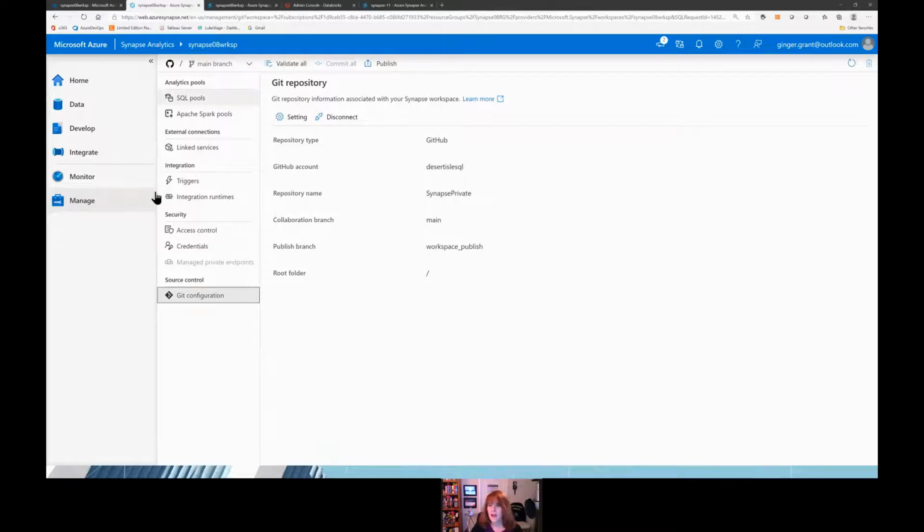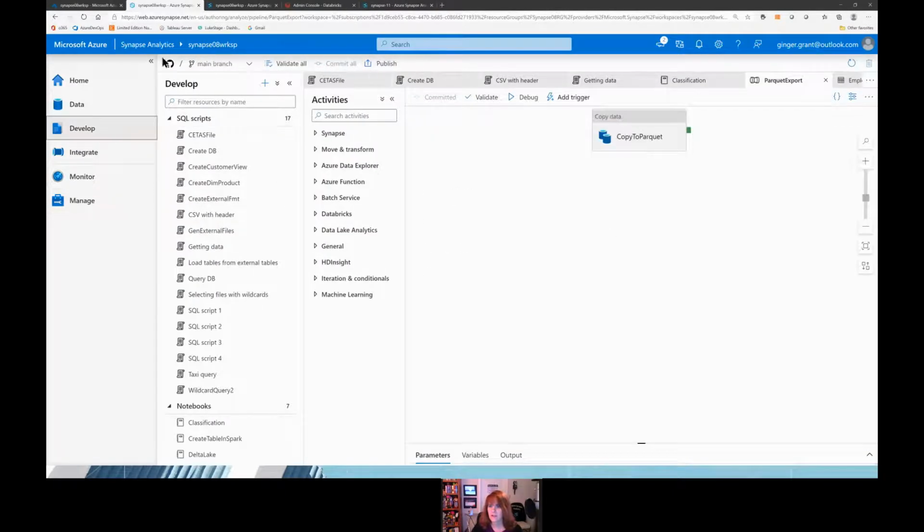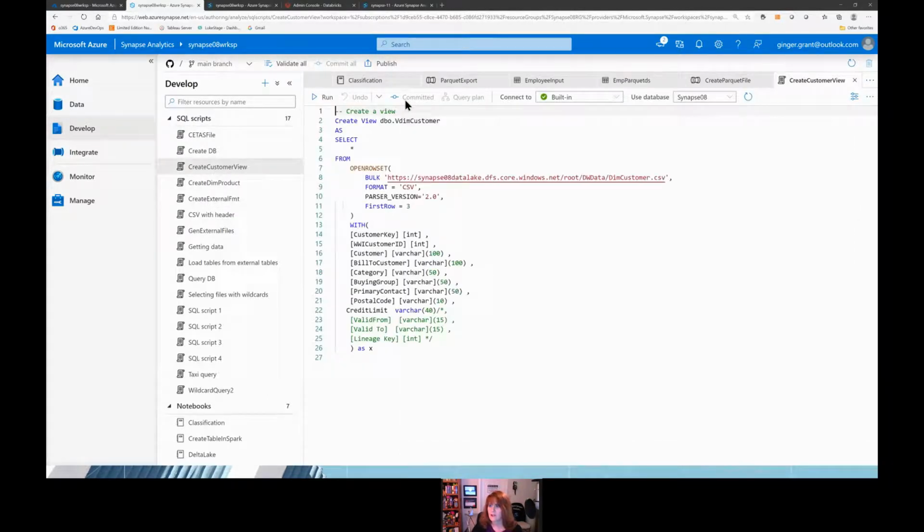When you have Git integrated, you'll see it up here, and when you change something, you get the ability to commit it. So you have committing and publishing, which are two separate areas.